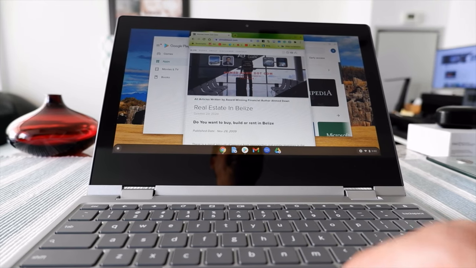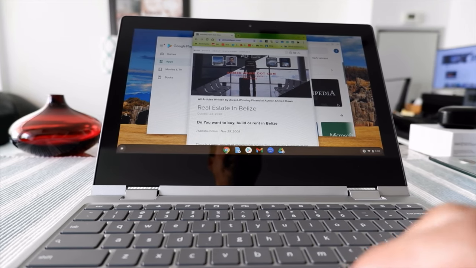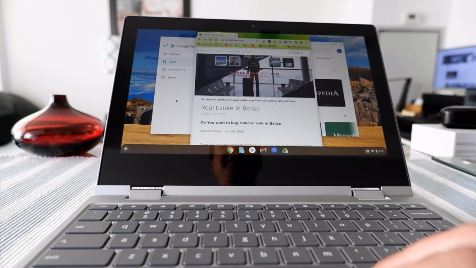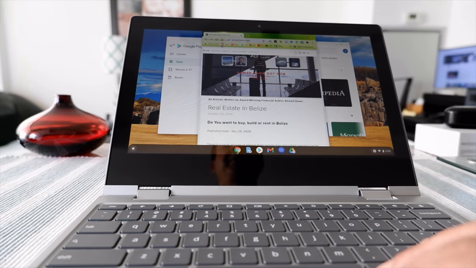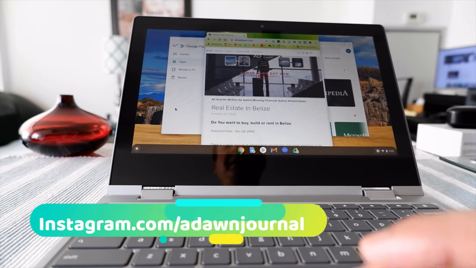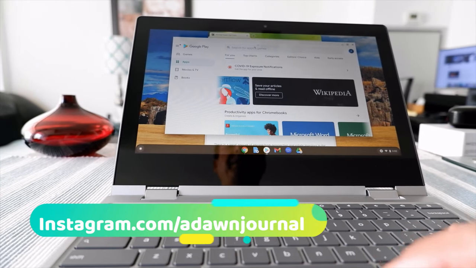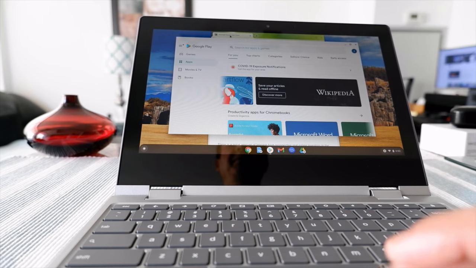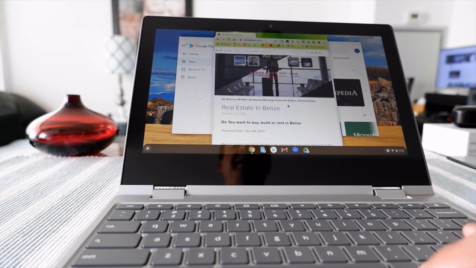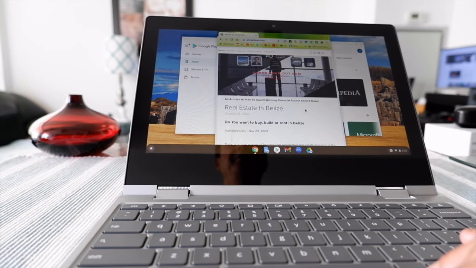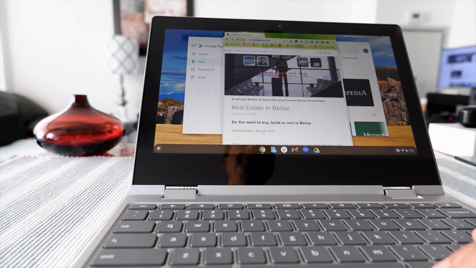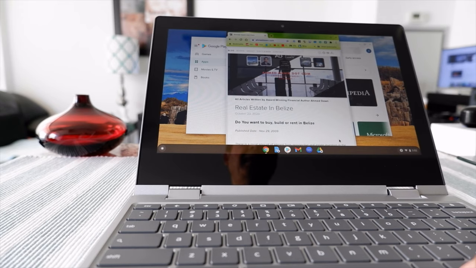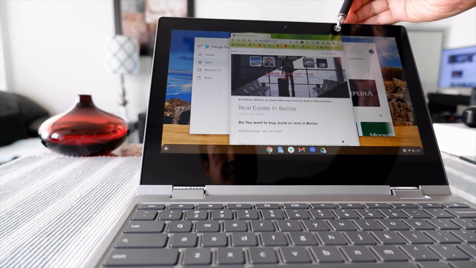So for example, right now I have two screens here. One is Google Play, and you can see that the Google Play is the secondary screen right now, and the web browser is the primary screen. So if you just choose or select Google Play, then this is your primary screen. So let's go back to the browser screen, and you'd like to move this to the left or right, splitting in half.